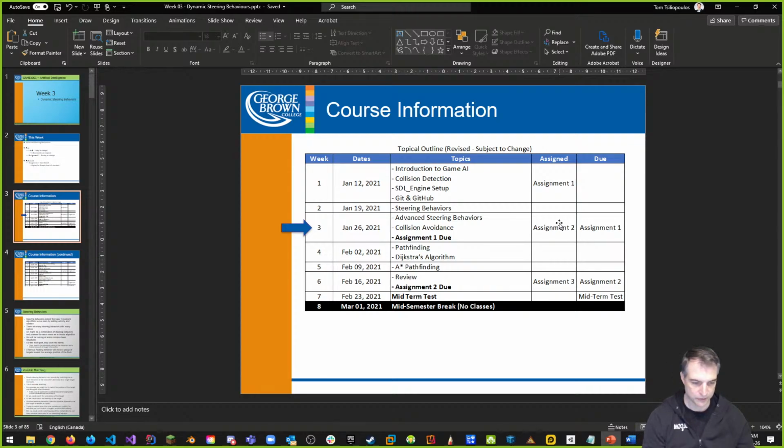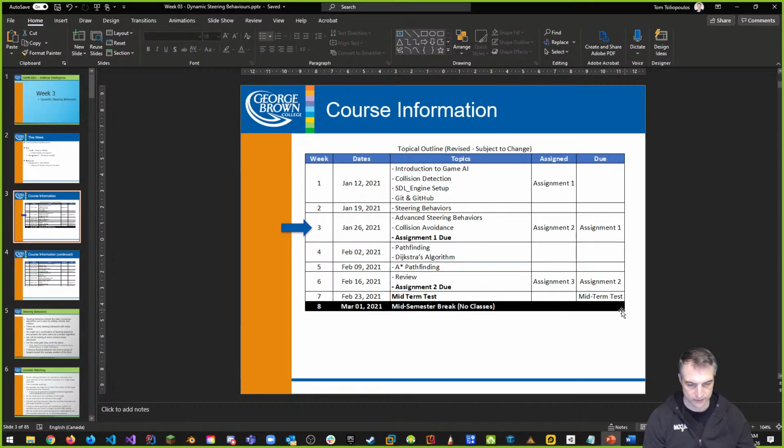Assignment 2 is going to be due by week 6, so a few weeks from now. It looks like it's really far away, but assignment 2 is a group assignment, groups of up to 2 people, and you're going to see that it's much more difficult and challenging than assignment 1. We'll talk about that today. Again, today is advanced steering behaviors and collision avoidance.